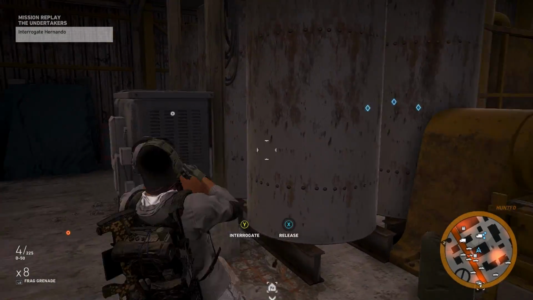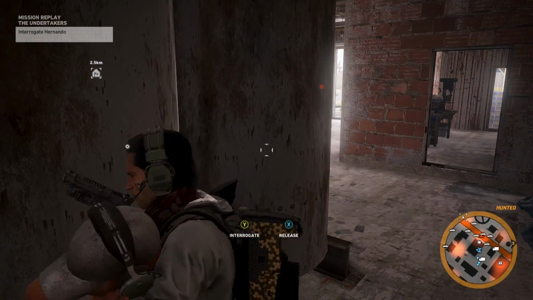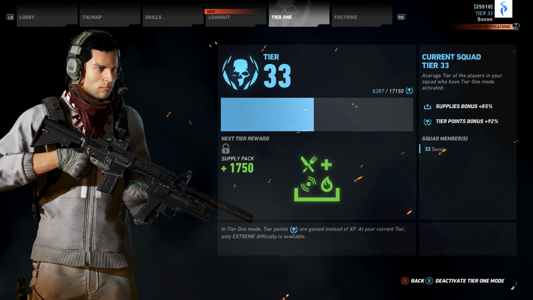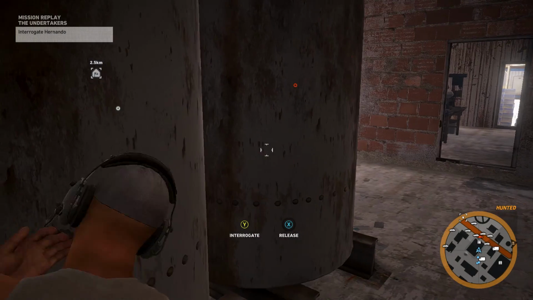So whenever you do an interrogation-based mission, make sure you just take them somewhere private. And then, before you do anything like the interrogation, turn your tier back on. As you can see, I'm doing this here. So I'm going to turn my tier straight back on, and then once this has gone back on, I'll be able to get the XP at the end of this mission, and 100% no joke, it will happen.